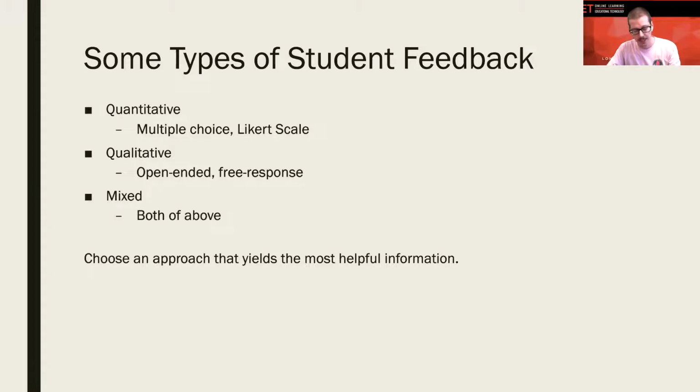I urge you to think of what yields the most helpful information, depending on what you teach and how you teach it. And of course, if you have hundreds of students across many, many sections, or many large sections perhaps, maybe leaning towards those multiple choice responses is going to be less work for you to take away meaningful patterns. But if you have fewer classes or fewer students, or if you really like to read, then maybe more open-ended questions would be suitable for you.